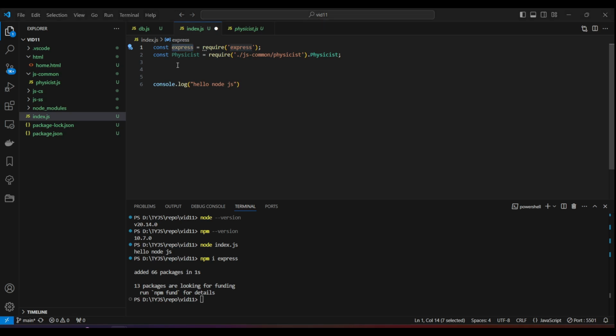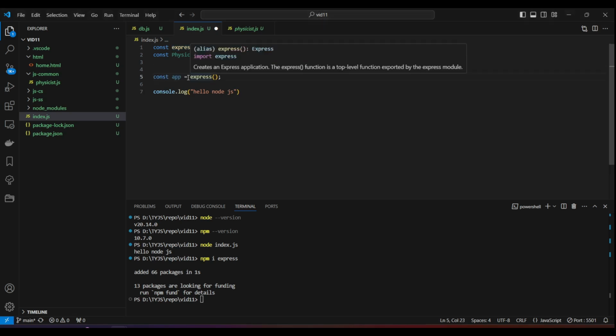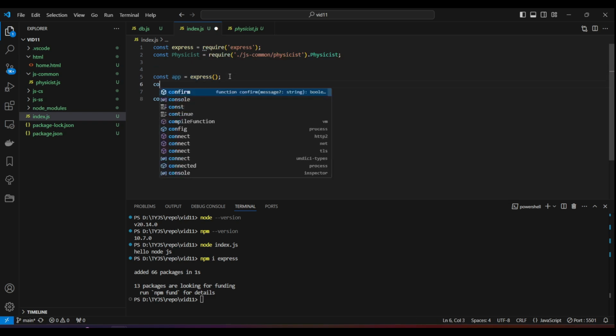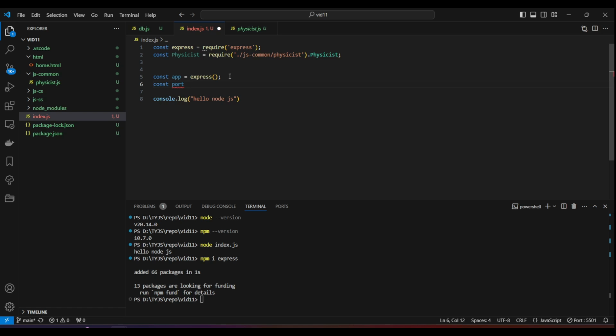Now let's create our application, and for that we define a constant app, and we call the function express, and as you can see here, this function creates an express application. So now we have our express application. We need also to define a port for this application to run on, and I want to use 3000 for that. You can use another number if you want. Usually the numbers below 1000 are reserved for the OS, for the operating system. Any integer above that can be used.